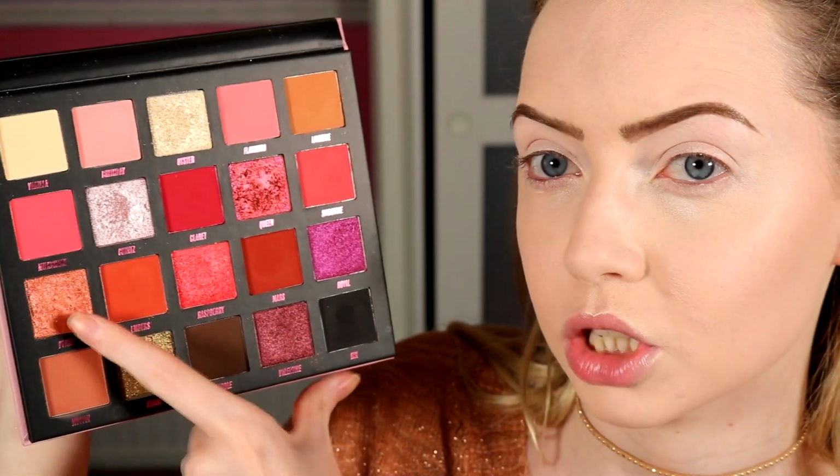Raspberry, which I have used, and I haven't used Royal. So I'm going to do those 3 shimmers on this row here because it kind of gives me like sunset vibes, which I'm really liking. So that's the idea. I already have my eyeshadow primer on, I already have my brows on, and my skin on, which is all listed down below like normal. So let's get straight in.